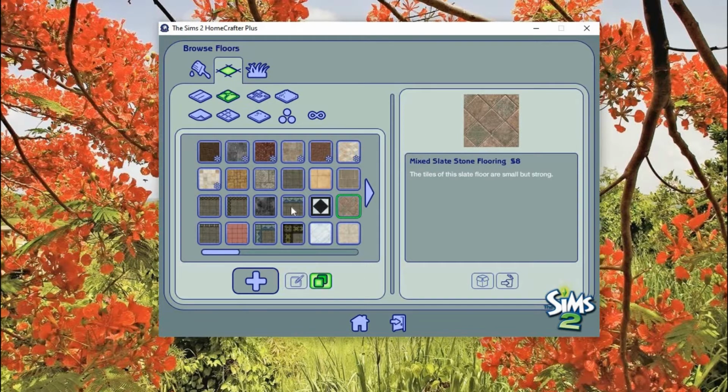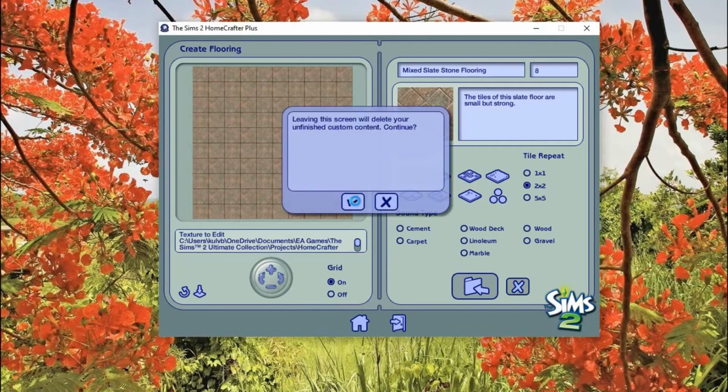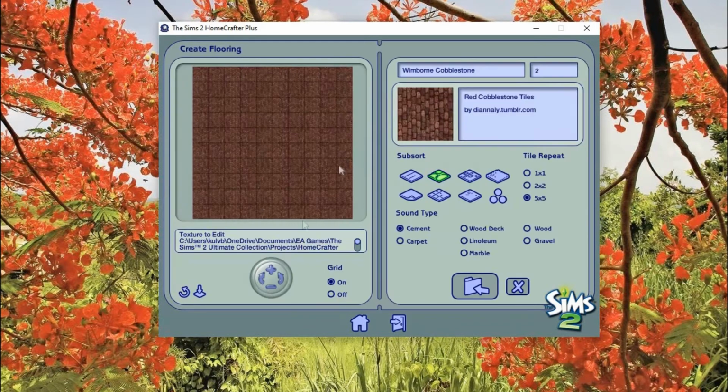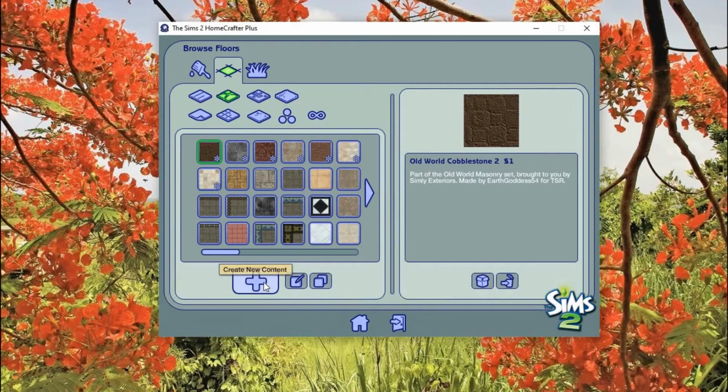However, if you clone it, it's not going to let you change the actual image. And same thing with the edit selected content. So if I want to edit my Wimborne Cobblestone, for example, it won't let me change the actual image. So what you do is we go back and you want to create new content.